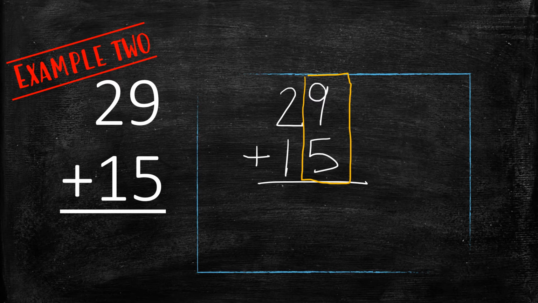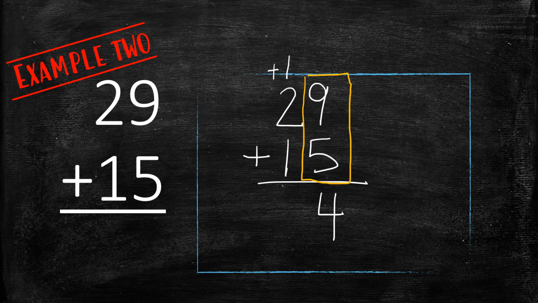So I'm going to ask myself 9 plus 5, and I know 9 plus 5 is 14. So I'm going to put a 4 at the bottom, and I'm going to put the 1 on top. Remember, that 1 will always go on top. If you're ever in doubt, bring the 1 up. You may be wondering, why didn't you do your addition to the side? You can do it if you feel comfortable solving on your own using your mind. If you need that, please, by all means, go ahead and use the stick figures to help you figure out the answer.